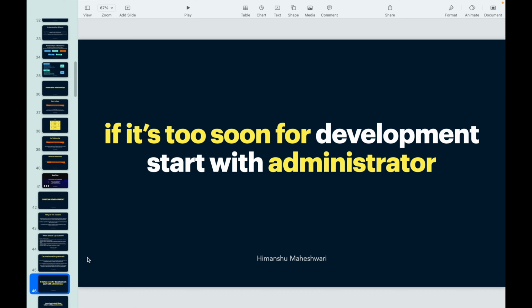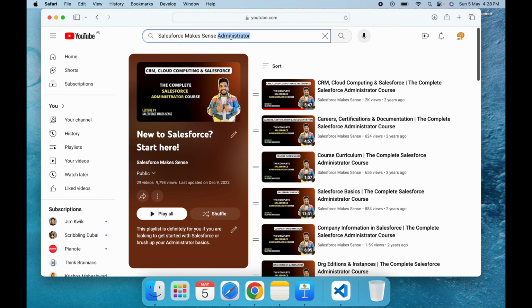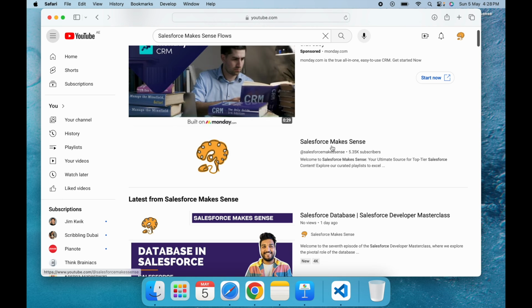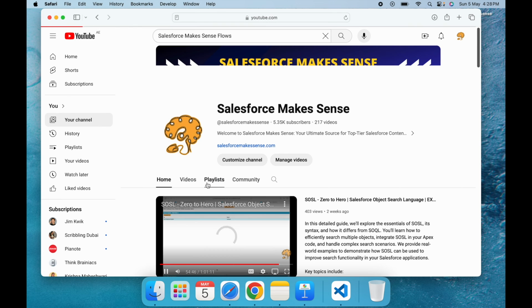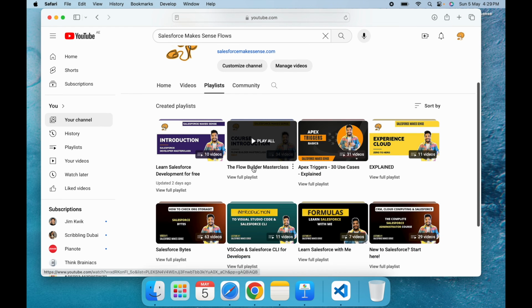All right. But if you are someone who is comfortable with all these slides that we discussed and pretty much everything that we discussed, you already somehow knew, but you would want to learn how to write flows first, right? Why do I want to go custom? Let's start with flows first and let's learn that tool so that I'm good declaratively, I'm good with flow builder, and then I can learn writing custom code. If this is what resonates with you, I'll suggest you go and start with flows. Right. So if you're good with the administrator, you can take a look at the flow curriculum. This is a really good curriculum I have on the flow builder. And if you go to the playlists, you'll take a look at the flow builder masterclass.